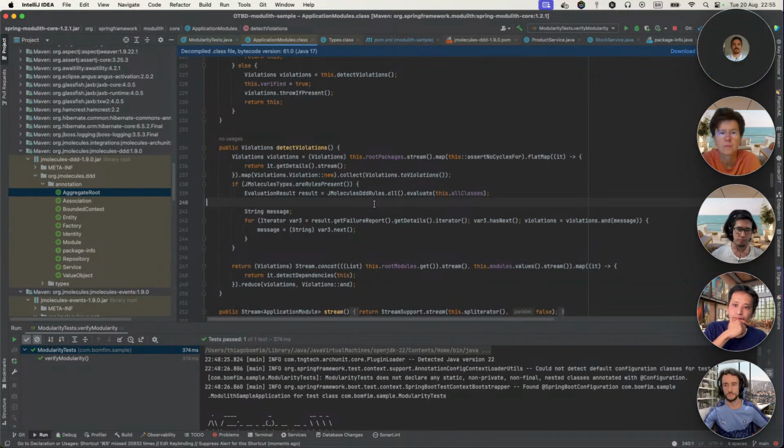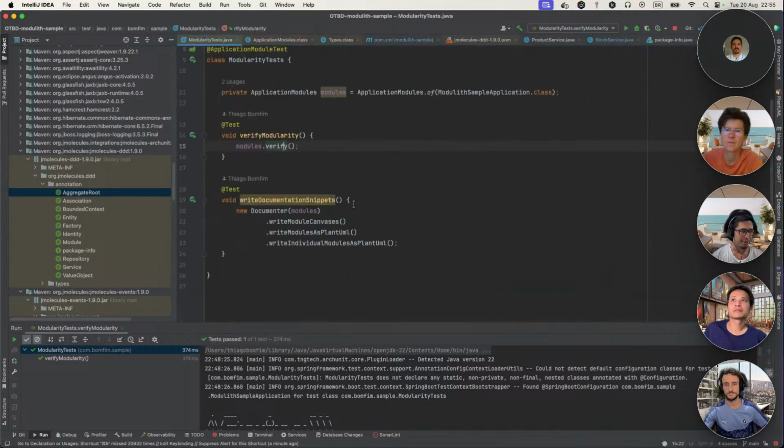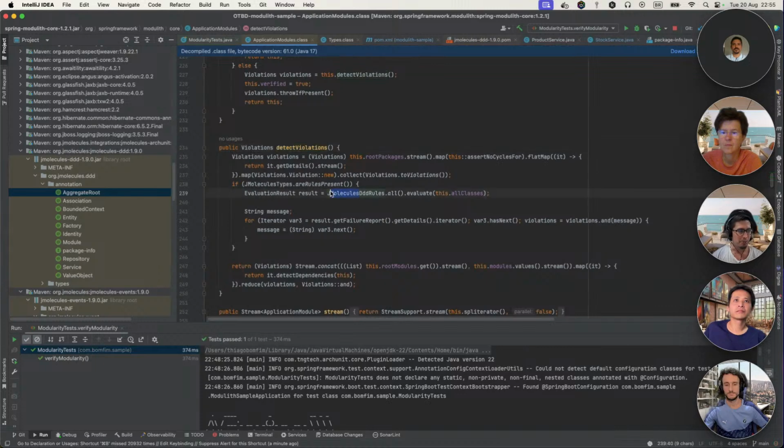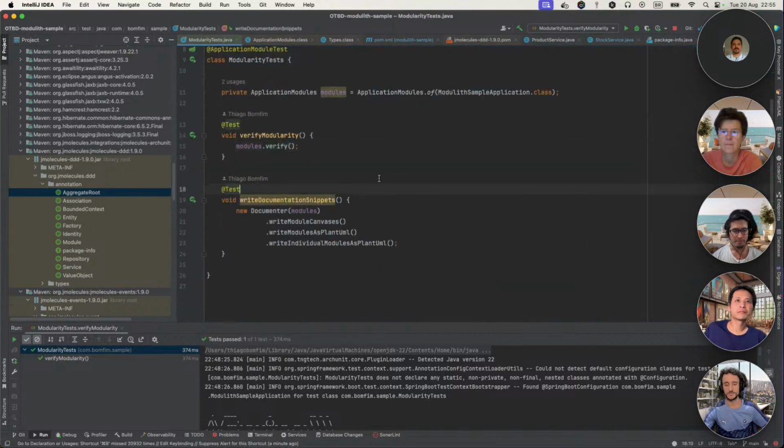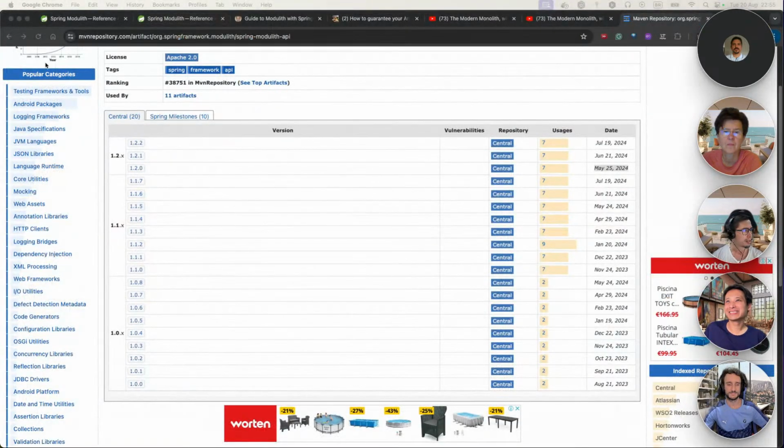Mhm. And just out of curiosity, the author of Spring Modulith also contributes to JMolux. Okay, this does not belong to Spring, but the author is a very well-known Spring developer, and he also contributes to JMolux. So this is why we have this kind of thing working really well. He really likes modules. I can show it maybe here. Let me show it on my screen.